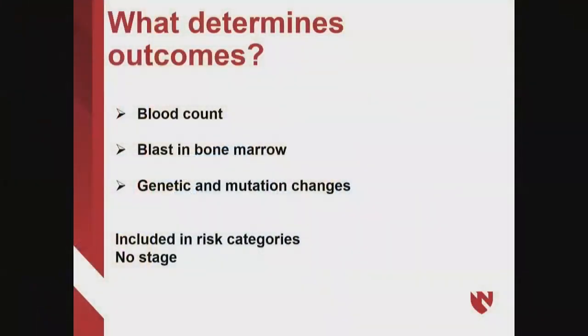So let's say we make a diagnosis of MDS. It's a blood cancer or bone marrow cancer, so there is no staging. In some way, it's involving multiple parts of the body, unlike a solid cancer, which can be diagnosed when it is localized to an organ, and then if it spreads elsewhere, you call it stage 4. MDS, when it gets diagnosed, is involving multiple parts of the bone marrow throughout the body. There may be cancer cells circulating in the blood. So there is no staging in MDS.